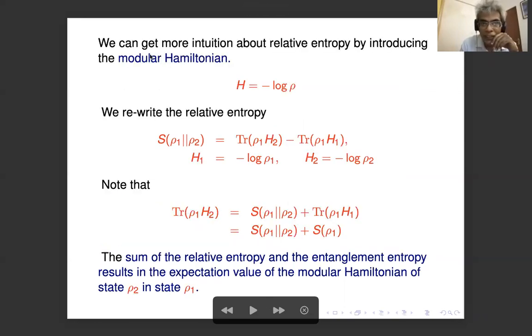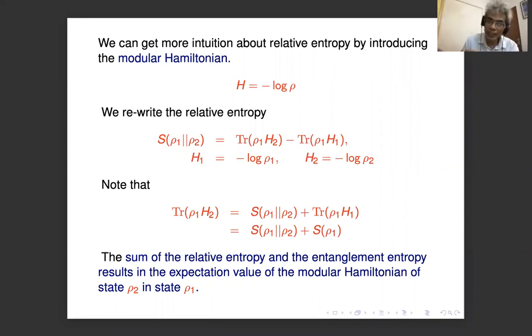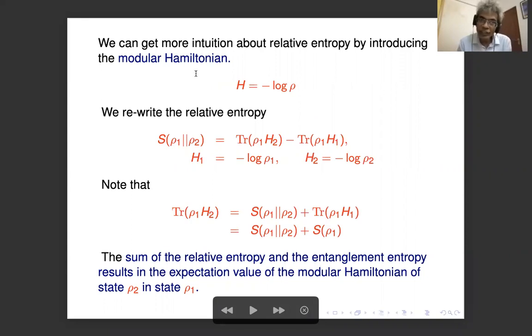Now, remember rho is the density matrix. If you think about statistical mechanics, you usually write rho is e to the power of minus beta h, right? So using that analogy, you can introduce some Hamiltonian called the modular Hamiltonian, which is basically minus log rho, the density matrix, and take the log. You see, rho is e to the power of minus h. There's no temperature, it's just the density matrix, and we just take the log of that. That's just by the fact that in thermal density matrices, when you take the log of the density matrix, you get something proportional to the Hamiltonian. So this object is a fundamental quantity in information theory. It's called the modular Hamiltonian. Now, just from this definition, you can write relative entropy in this manner.